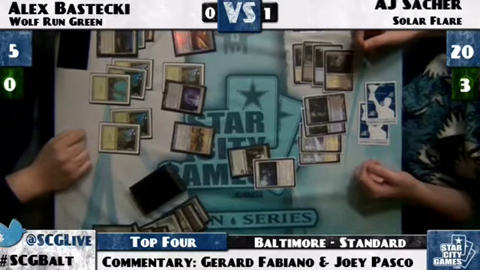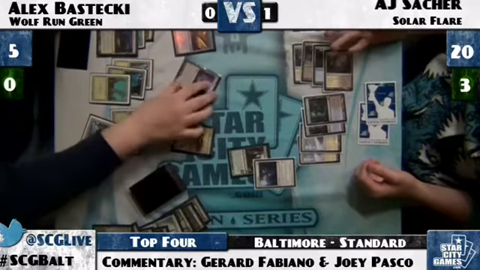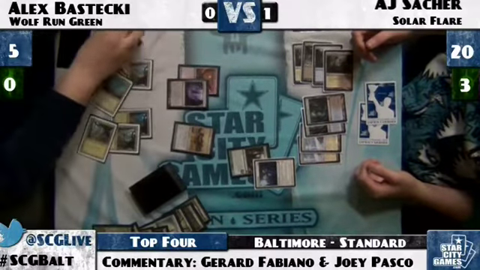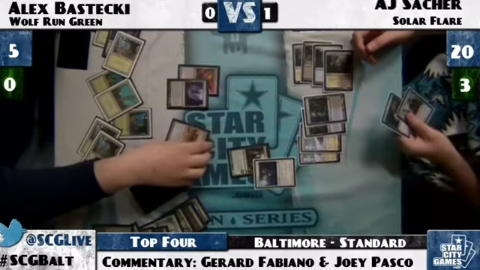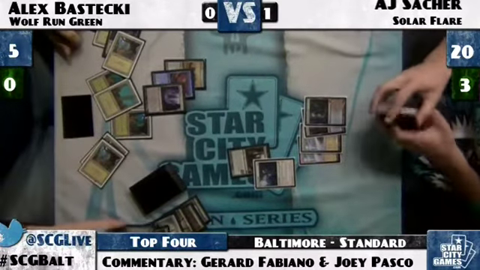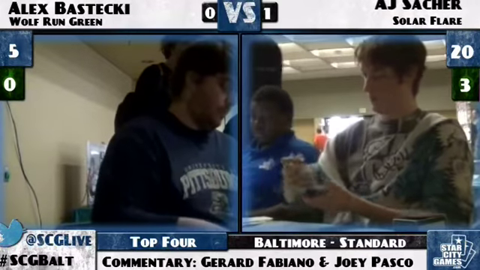All right, so it looks like Alex is going to win game 2, where I thought AJ had it all locked up. I don't know if AJ took my line of play if he would have won. So activate the Nexus, equip the Nexus, equipped with Batterskull as well. Equip Nexus with Batterskull. Oh wow. So, honestly, if AJ took my line of play and equipped the clock, AJ would have won the game.